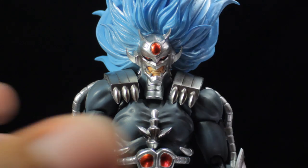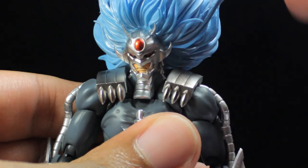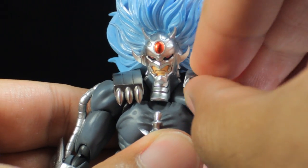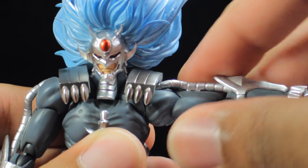So first, start with the head. So we can look left, we can look right, very far down. We can't look up too high because the hair is blocked by the shoulder pads. The shoulder pads rotate freely. 360 rotation going on for the arms. Arms come out 90 degrees. There's an entire arm swivel.